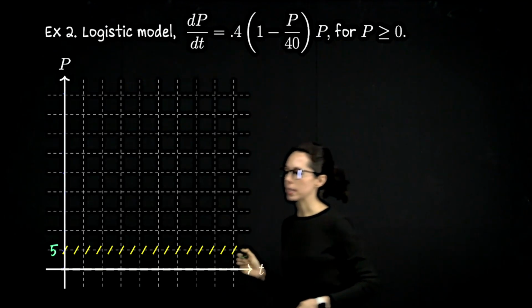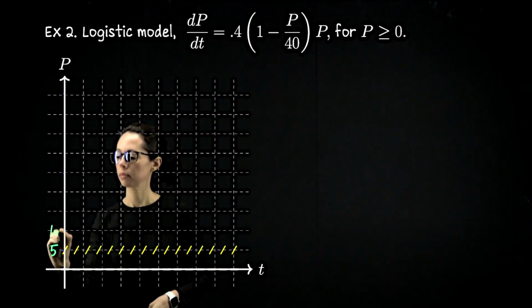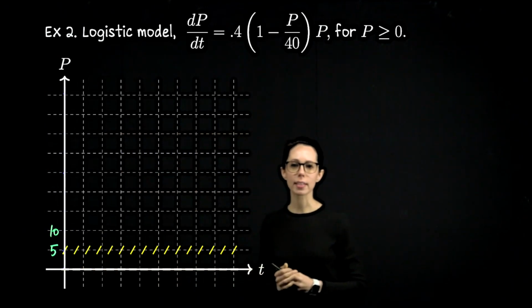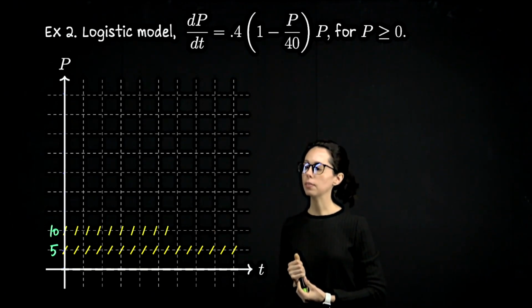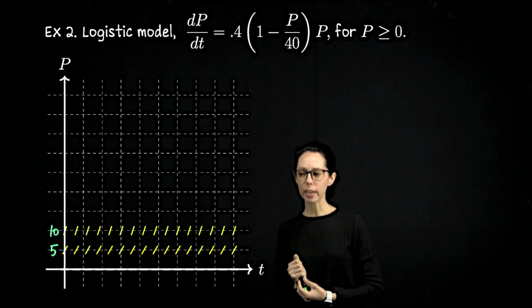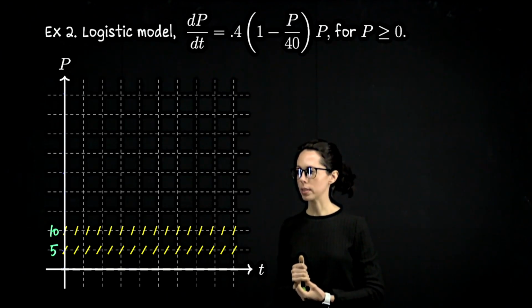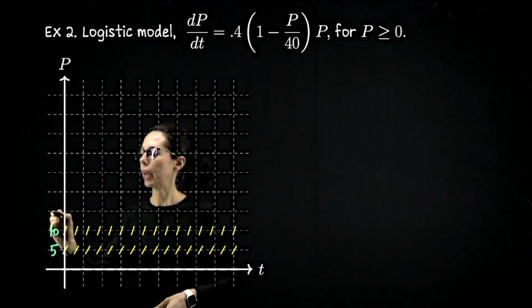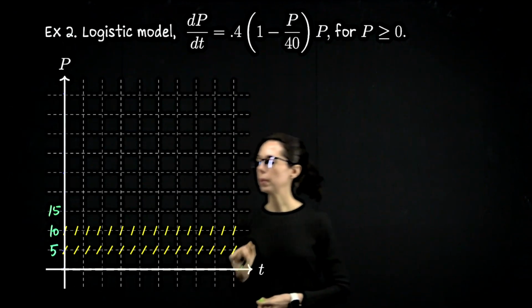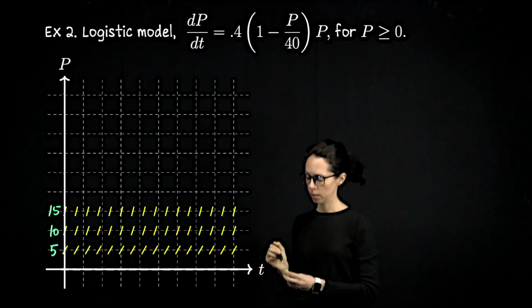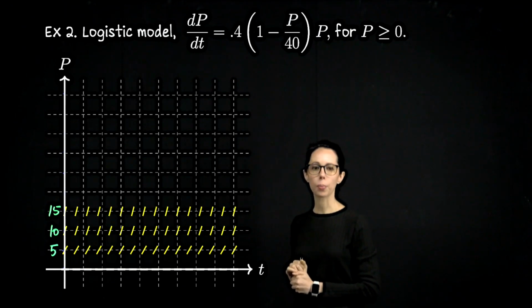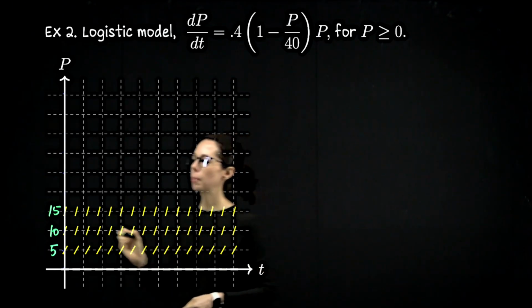Let's go up now to P equals 10. If you plug 10 in for P on the right-hand side of this differential equation, you get 3. So again, I'm going to draw a family of little line segments of slope 3, and it's a little steeper than it was at 5. We're going to go a little bit steeper again. If you plug in P equals 15, you get 3.75. So all of these line segments have slope 3.75. Go up a little bit more to 20.